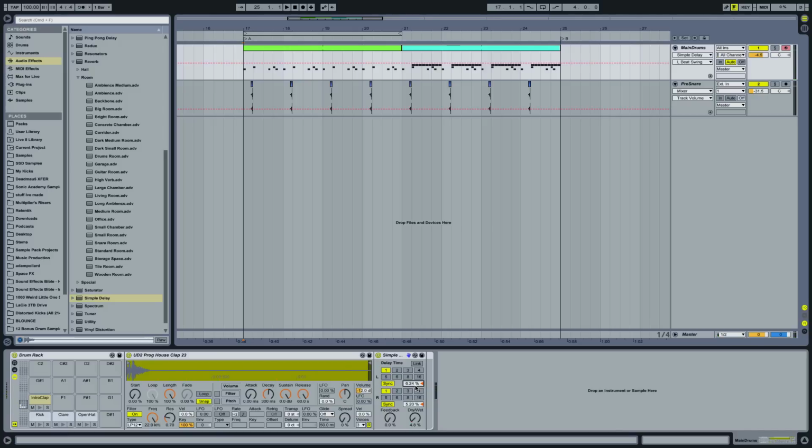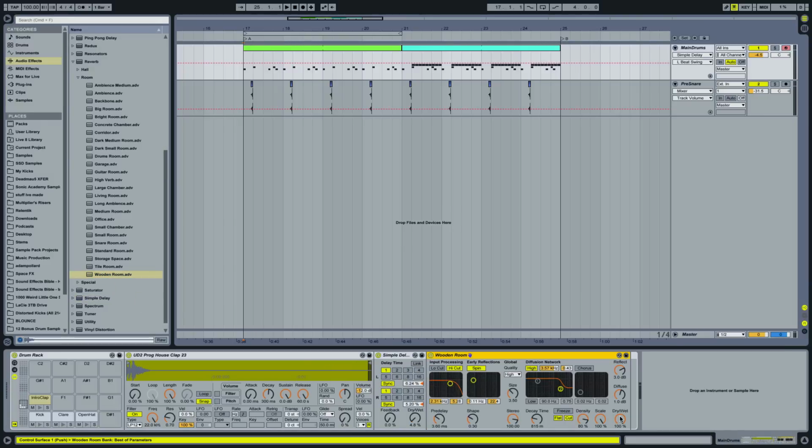So the delay is actually blending in with the whole sound, almost like an extension of the clap. But let's now put in a reverb. This one you'll hear a lot more obviously, and this one is designed to be heard a lot more obviously. So let's find the reverb we want, which would be wooden room. Drag it out, and then adjust the dry/wet to taste. And that's about right. Definitely quite obvious, but that's part of the twerk sound, this 8th clap with quite a reverby effect on there.